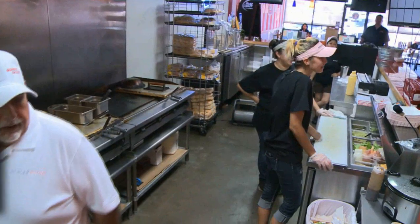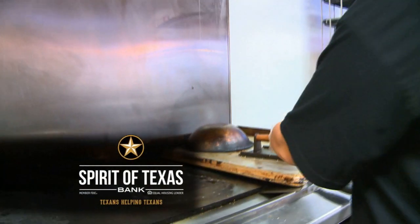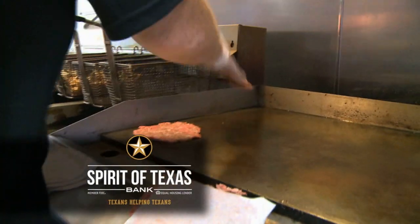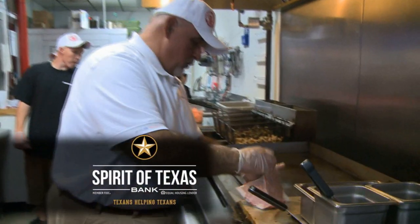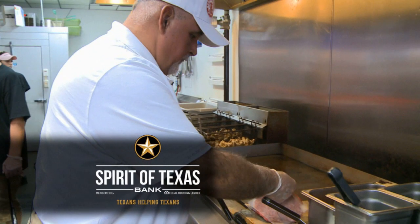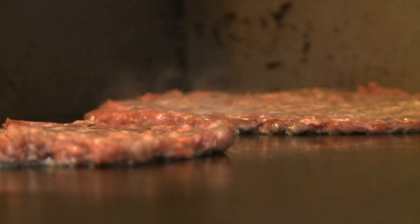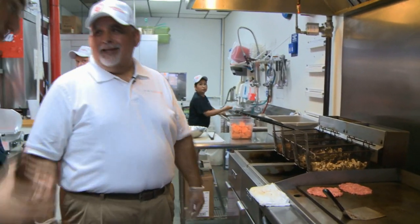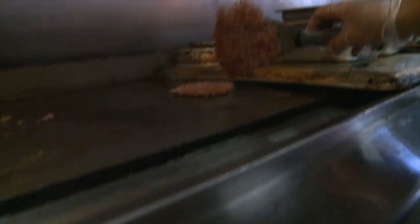But there is one thing you need to be warned about: all our burgers are juicy, so you'll have juice dripping down your arms and hands because it's a juicy — not greasy — just a juicy patty. We head to the kitchen to get cooking on the Hawaiian Burger, starting with the sourdough bun getting buttered on the burner. Then comes the 80-20 ground chuck — half pound of beef, two quarter-pound patties. These burgers are designed to taste good, not win a beauty contest. We never press the patties. It's not a pretty patty, it's handmade.